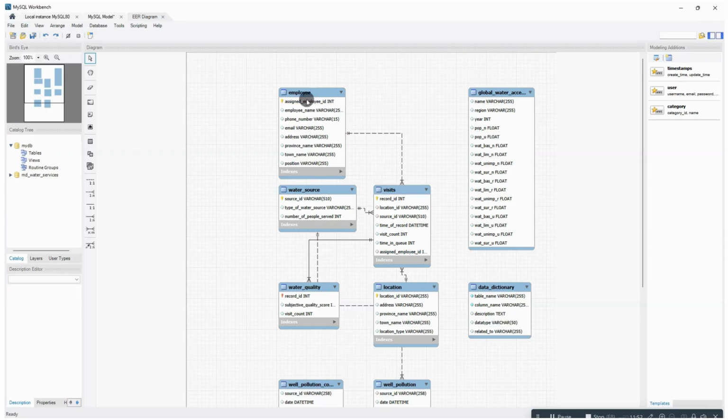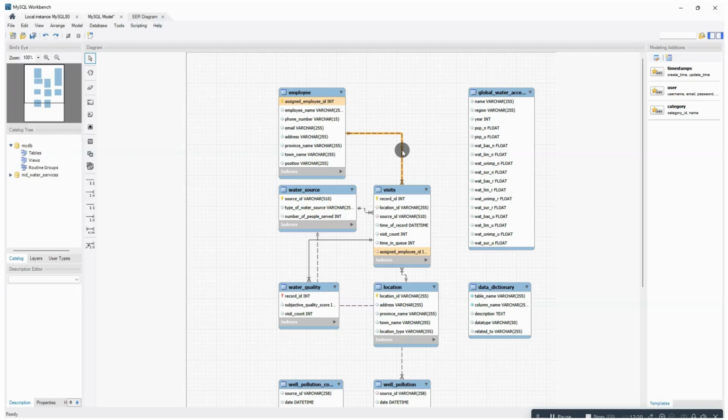For instance, on the employees table, assigned employee ID is the primary key, and you can see it's indicated on this table here. You can see the keys indicated, in a color I'm not sure of, I'm poor with colors. It is actually the shape of a key, so it means that's the primary key within that table.